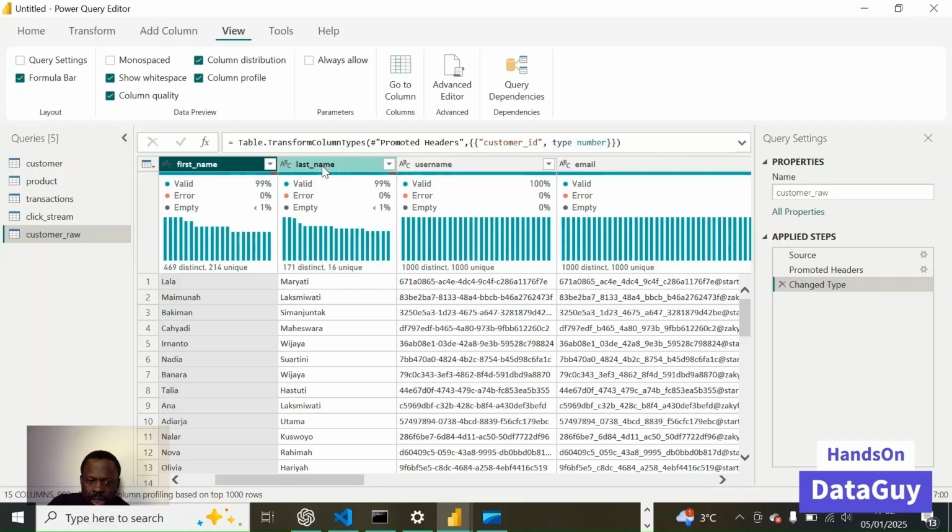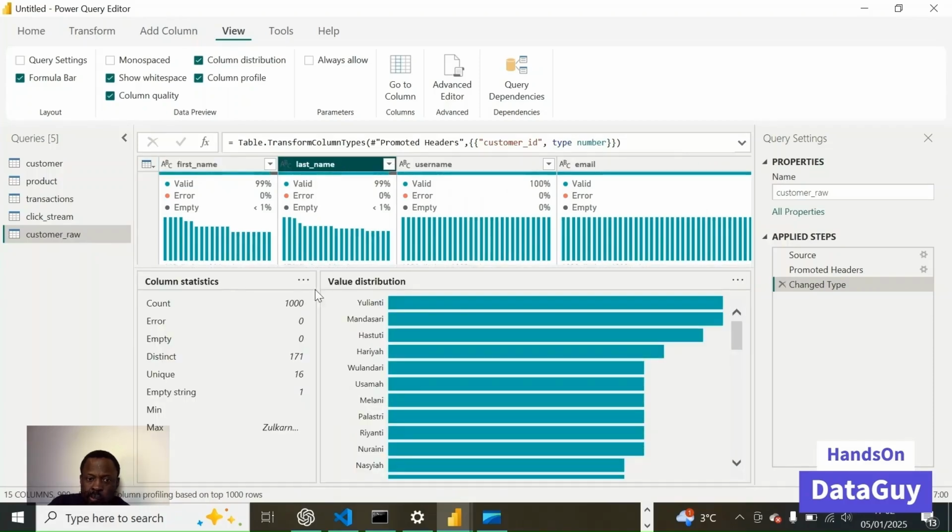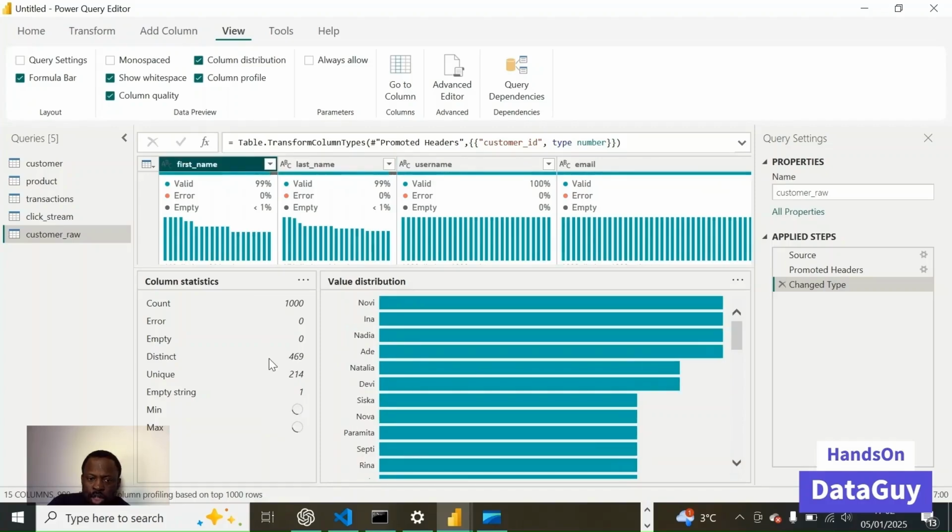Well, first, I mean, there's an error there. So for every column you select, it will give you a narration. It's describing that particular column: empty string. So there's one empty string detected.